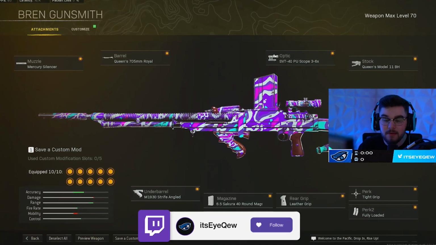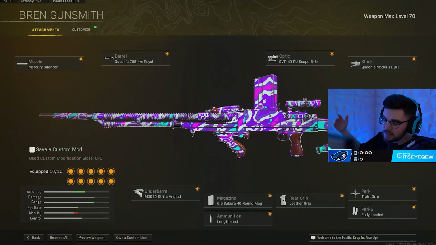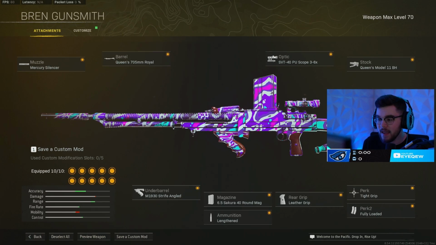Real quick for the class setup, I got the Mercury Silencer, the 705mm Royal Barrel, the SVT 40 3-6x, the Queen's Model 11 tight grip, and fully loaded for your perks, leather grip for ADS speed, the 40 secure for fire rate, lengthen for bolt velocity, and the Strife angled underbarrel.